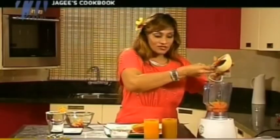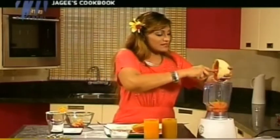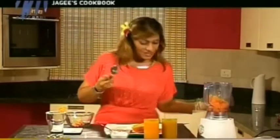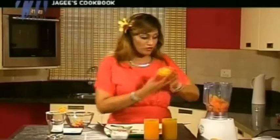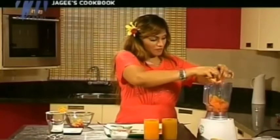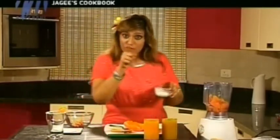Gorgeous. Very juicy melon. The smell is absolutely electrifying. It's so calming. It really calms your senses. Beautiful. Okay, so that's all gouged out. Don't need that. Now we need a bit of orange juice, fresh orange juice. Might as well have it, just, you know, a little bit, just to aid everything along. Okay, sugar as per your taste.